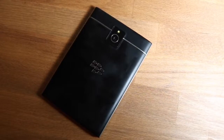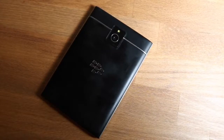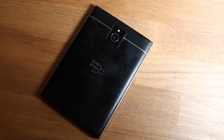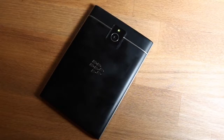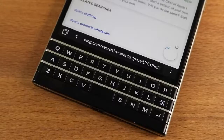Now, to sum up the video and answer the question, is the Blackberry Passport still worth it in 2020? What I can tell you is, to some people, I think it might be worth it. It definitely has a place in the market. I think if you need a specific phone like this, you can probably make it work for the most part. For the majority of people, if you have your heart set on this phone, or if you own this phone, I think you could probably make it work. But for someone like me, I probably would not buy this phone and use it. I mean, I bought this phone obviously, but I would not use it. I just don't think I would get all the functionality that I could from a device like this. I don't really see the need for a device like this, to be honest.